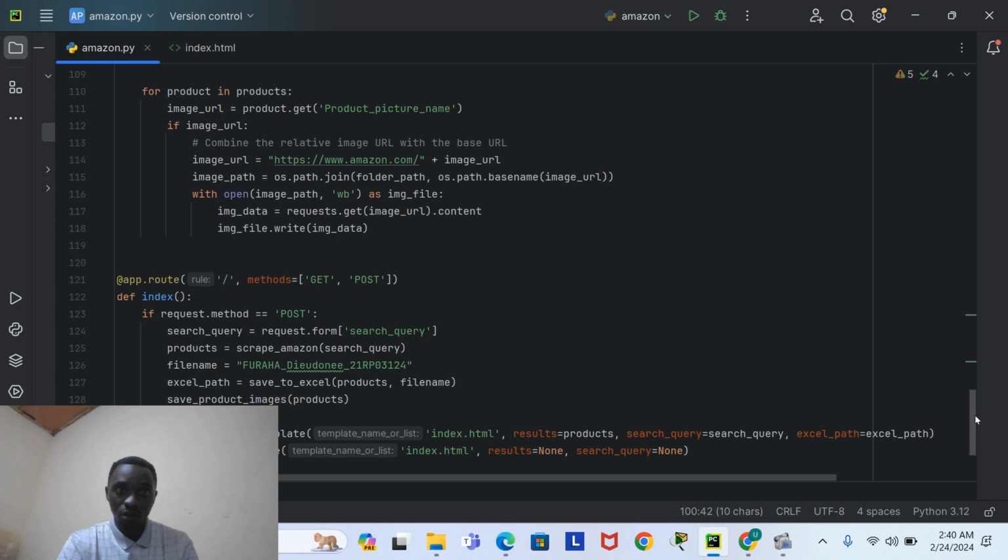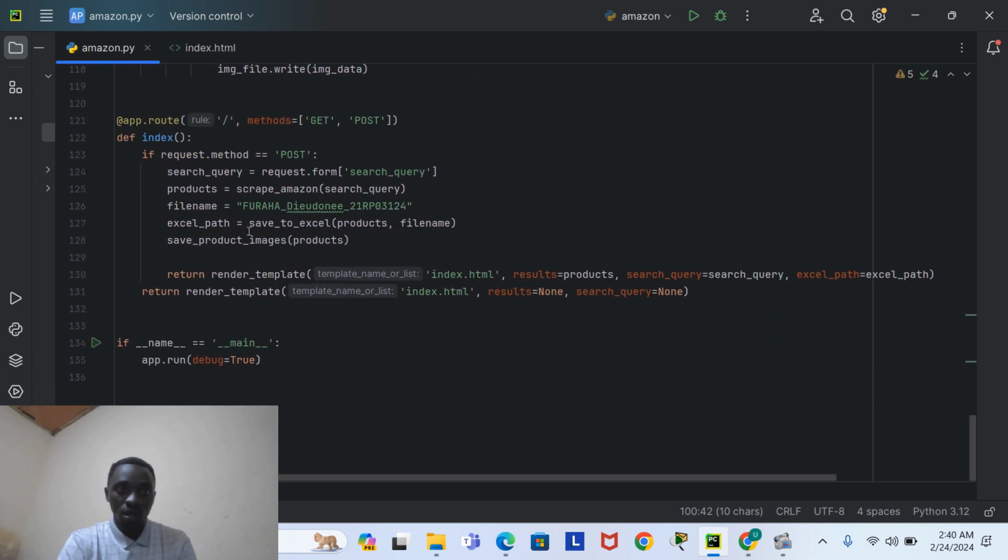The information will be converted into the Excel format. That's why we use the name, so we know where the sheet was saved.